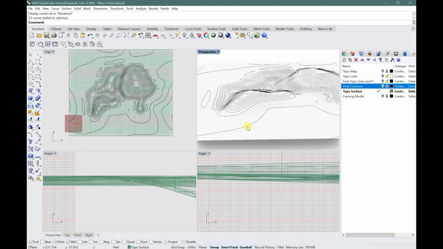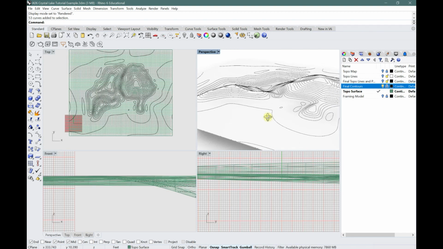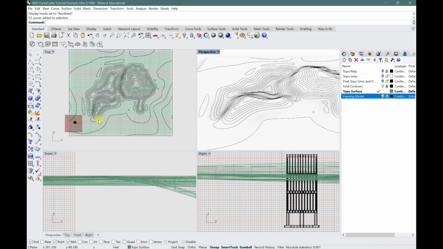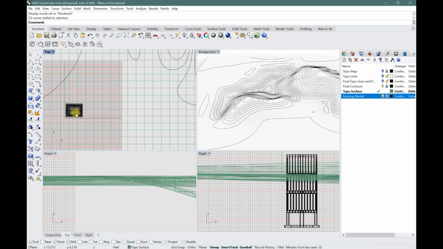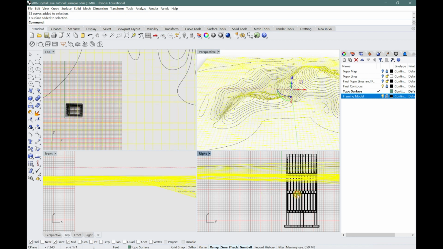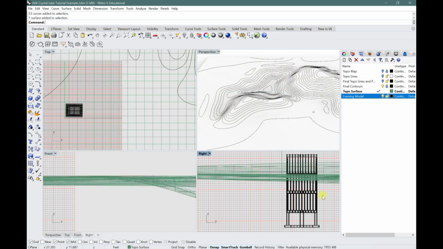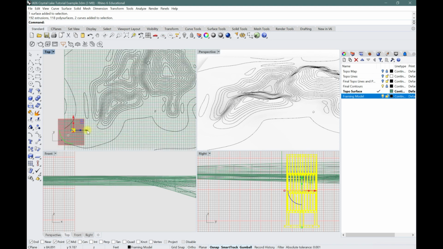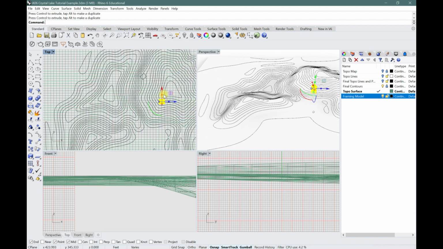Now I'm going to start to think about where I want to position my model within this landscape I've modeled, my framing model. So I'm going to turn that back on. I can see my model here. You can turn it into a group or a block, something that keeps it all together so you can move it around easily. So I've grouped mine, and I'm just going to use my gumball to start moving it and placing it in this landscape. And for now, I want to try a version where it is in the valley here. Oh, that's actually my peak there. I'll bring it back over to the valley. Maybe right in this nice little pocket here.